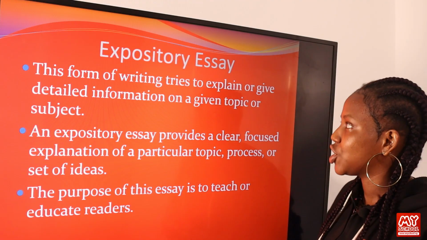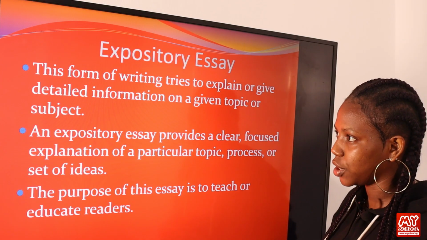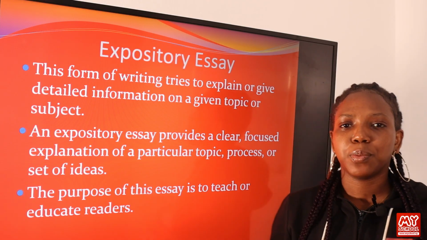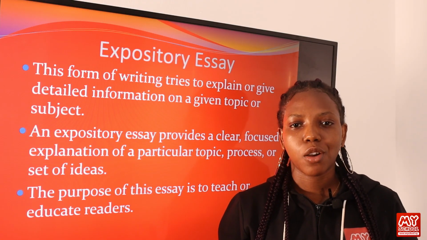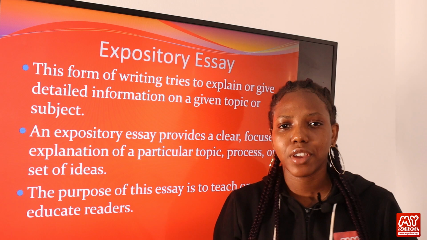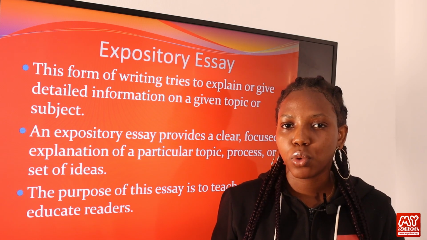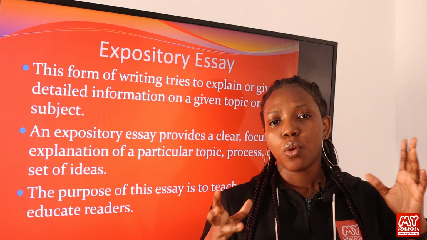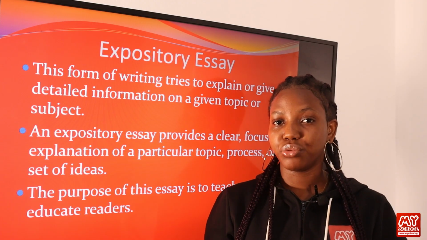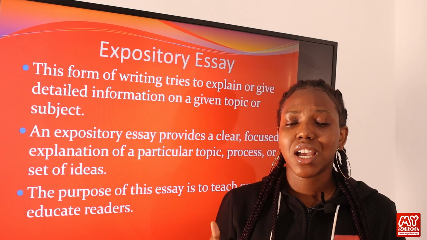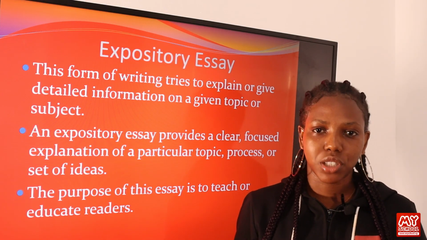This form of writing tries to explain or give detailed information on a given topic or subject. Now, expository essay gives a detailed explanation of a subject matter or a topic. Now, I like to think of expository essay as explaining or exposing. So whenever I think of the word expository, I like to think of expose. When you expose something, you let it all out. You let it out completely, or you reveal something, isn't it? So expository essay is giving it all out, explaining, giving detailed information about the topic.